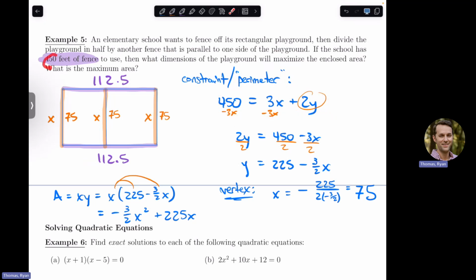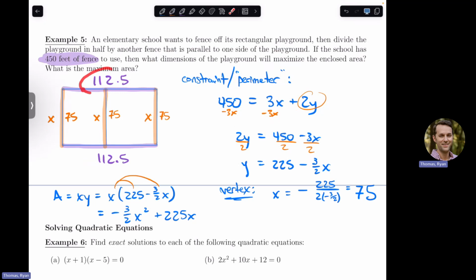We had 450 feet of fence and we used 75 and then another 75 and then another 75. So what's left over? 450 minus 75 three times, which is 225. And you need to build these two sides out of it, so cut it in half, right? So lots of ways to do that. Don't think of that part as a formulaic, you've got to go here and plug in thing. There are lots of places you can take this and find this.